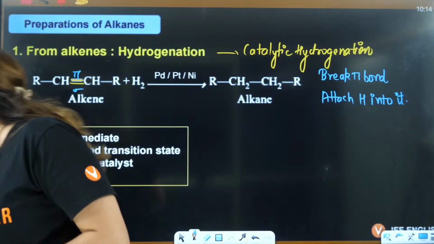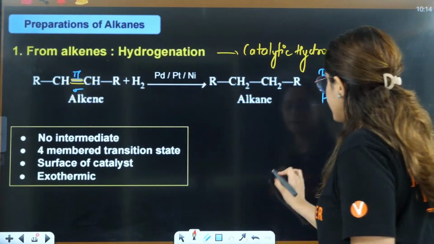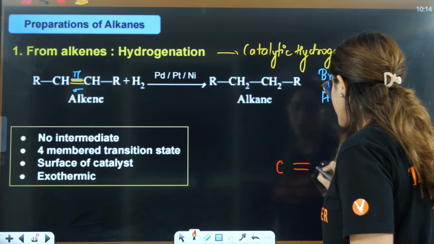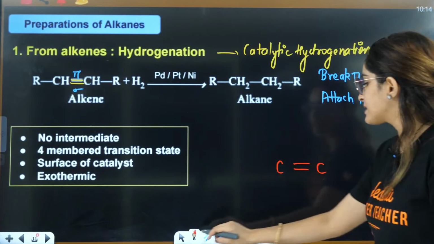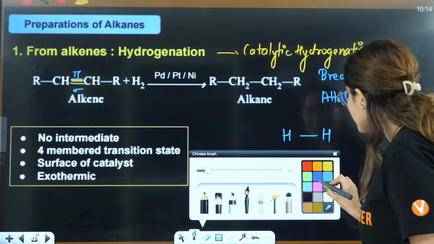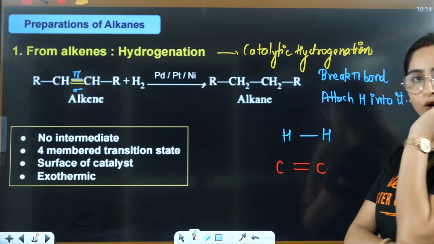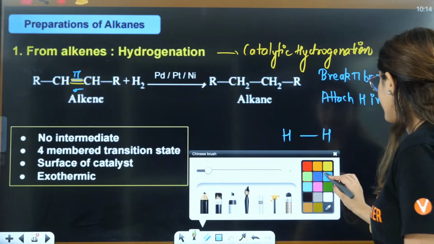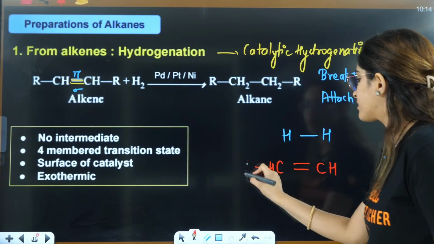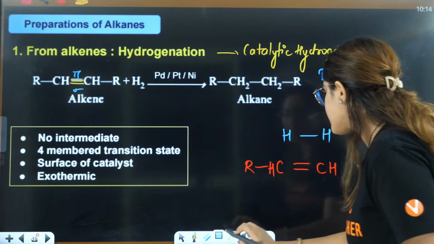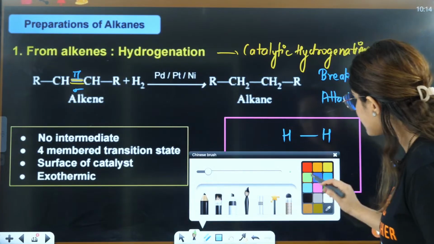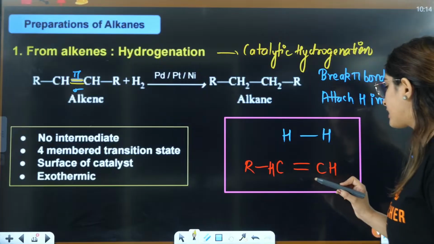Let me just show you how it is done, right? So you will have a surface, let's say this is the surface of the catalyst, okay? You will have, let's say, C double bond C. I'm not drawing the other things here. And on the surface, you will have H also. Now what you will see here, this is H2, this is C double bond C. There can be other hydrogens. If you want to write CH here, this is H and this is R, you can write this here. Now I am saying that this is the surface of the catalyst, okay? Now see what is going to happen, how the 4-member transition state will be formed.